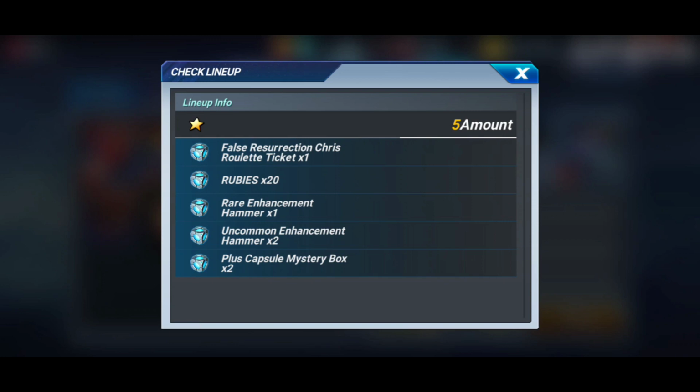As you can see here, the biggest gets here are going to be the rubies, as well as those rare enhancement hammers. There's also going to be some uncommon hammers and some plus capsule mystery boxes in there. You can get some more tickets for the roulette for False Resurrection Chris, but really obviously the big value there is going to be those rubies and rare enhancement hammers. I don't think that any of us could ever have too many of either of those things.